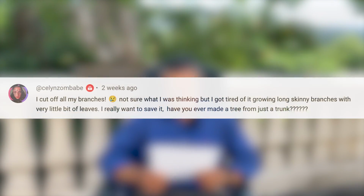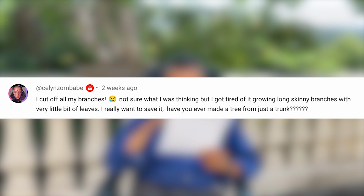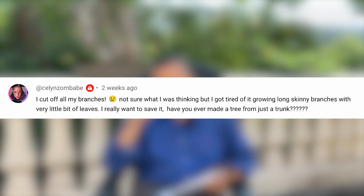The next one is from Ceylon Zambabe, and I think this fellow is from Ceylon. I cut off all my branches, not sure why I was thinking, but I got tired of growing long, skinny branches with very little bit of leaves. So my guess is that you kept your tree too much in the shade. So it's trying to seek light, and so it grows tall and skinny.